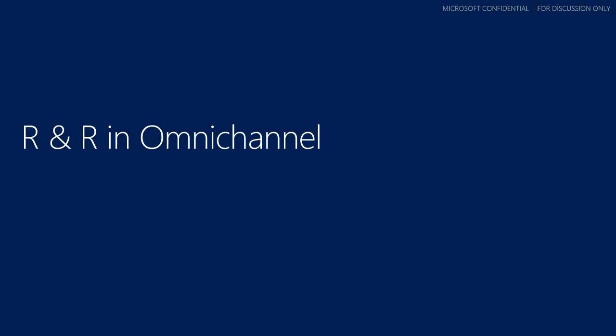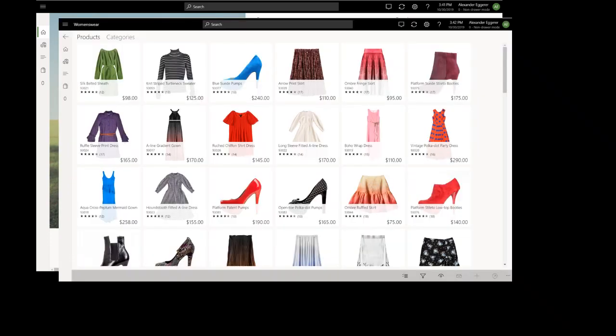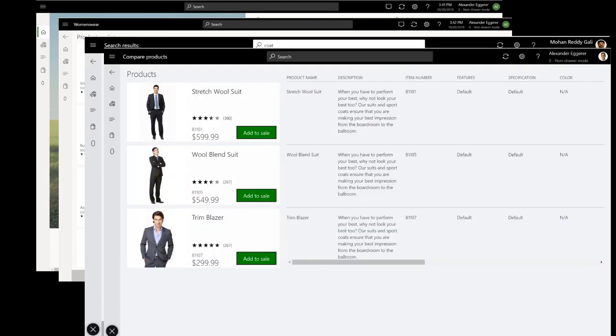We have taken this solution into an omnichannel model so that your store associates or call center salespersons can use the information as part of the clienteling. Let's say a consumer walked into your brick and mortar store, and you are helping the store customer through clienteling. You can walk through your product catalog in the point of sale application. Along with the product information, you can even use the average ratings or rating summary as a mechanism to filter or to help the customer decide which product to purchase.